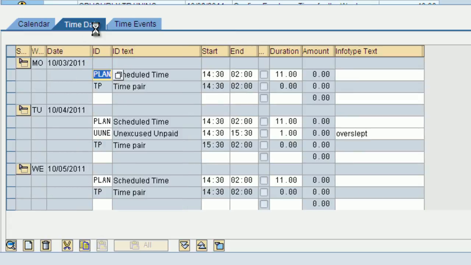Okay, so on this tab, I can see his planned time against his time paid. So I can see he works an 11-hour shift, so I probably wouldn't be too concerned because he's really supposed to be working 55 hours a week. It looks like there was this one day where he overslept, which you'll remember I did a little earlier. I can scroll down to the bottom here and see the rest of the days.